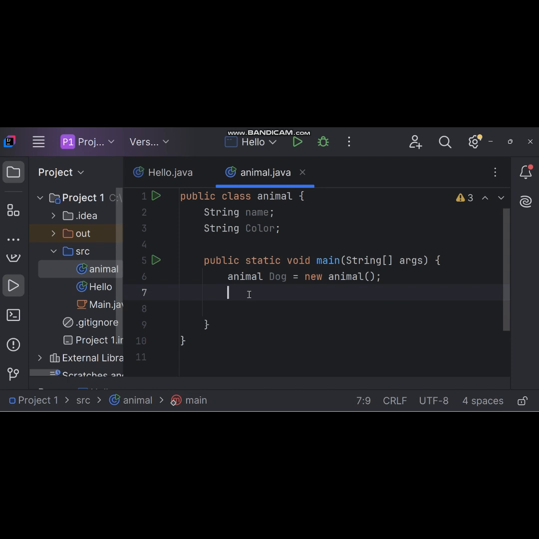So let's assign these attributes to this dog. We will assign this by using the dot operator, dog dot name. I forgot to use the dot here. Name is equal to, name should be a string, so it will be in inverted commas. Let's say the name of the dog is Tommy.